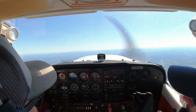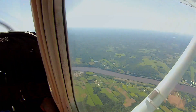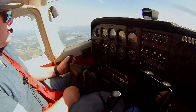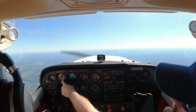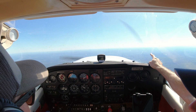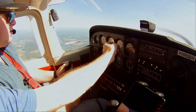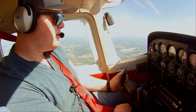So, what's the first thing we're going to do when we get to altitude before we do any of our stuff? Our HASEL check. Yeah, HASEL check, right? So we'll do that when we get there. Look how much higher we are now compared to yesterday's flight. Remember yesterday, we were cruising more like 85 or 90 in our climb, and it took us until we were well past the river to get up above 6,000 feet. We're almost at 5,500 already, and we're only coming up to the river now. That just shows that climbing at your best rate of climb really does encourage the plane to go up.